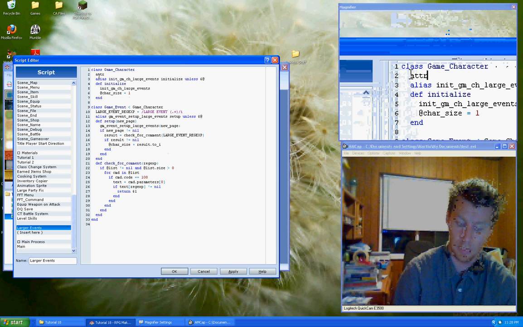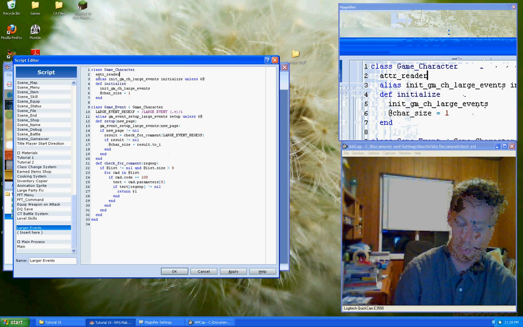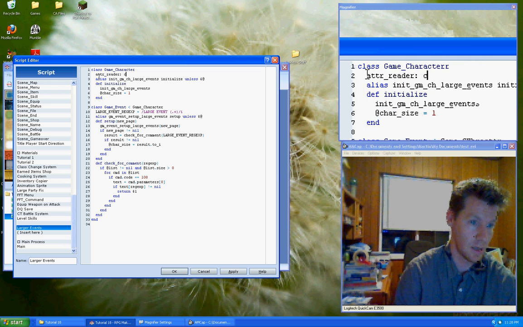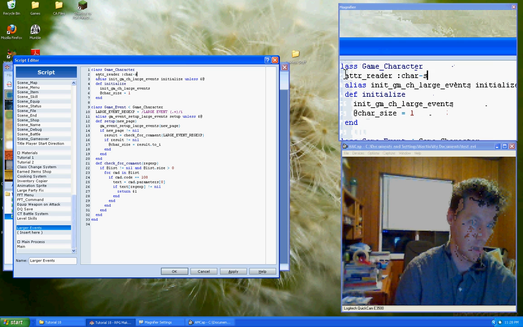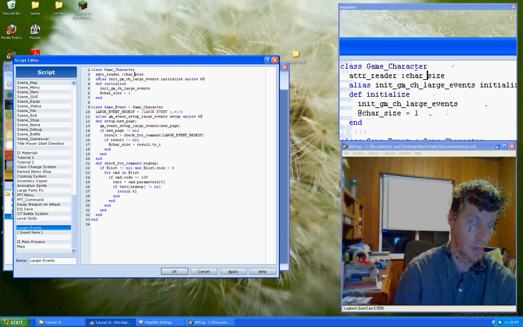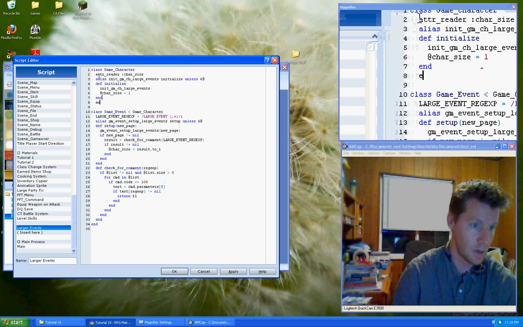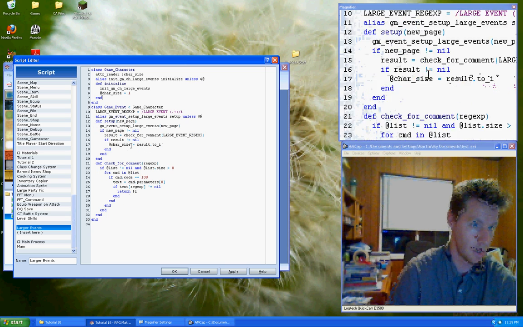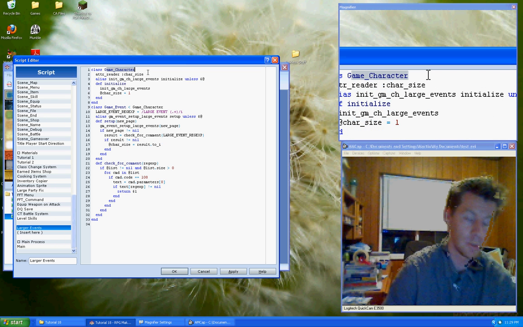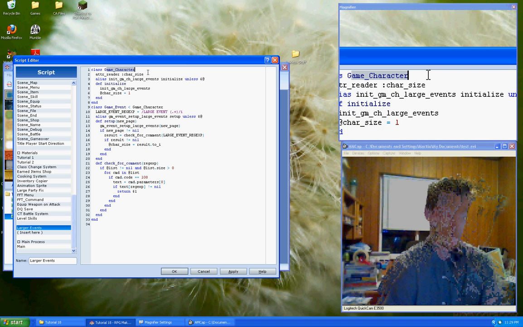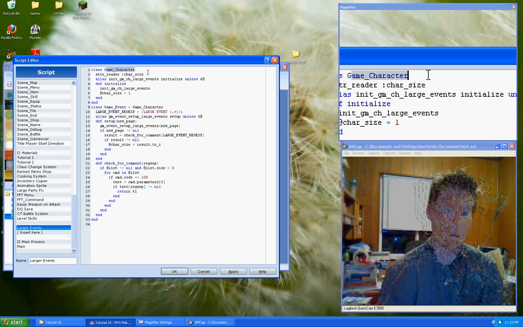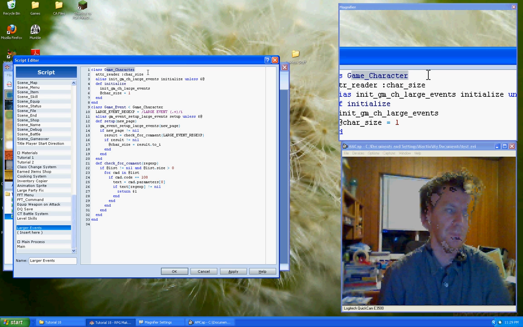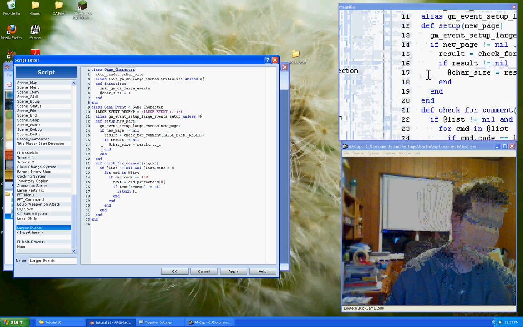Then we're going to go ahead and add a reader up here for the size. Oops, base char size. Need to use underscore there. Okay. Alright, so now we've got that data and we can access it and read it from an outside variable if we wanted to. Although I think most everything's going to be internal, but I'm just thinking I might actually need it for, well, I guess the player is based off of game character, so maybe not. But anyways, I put it out there just for right now.